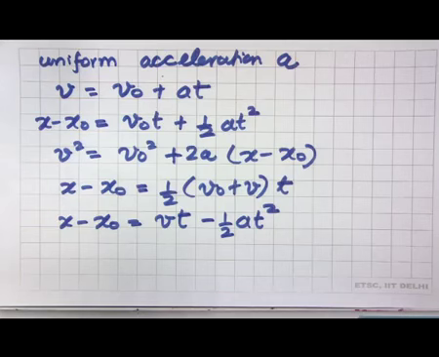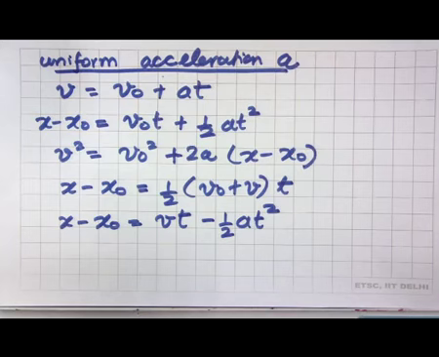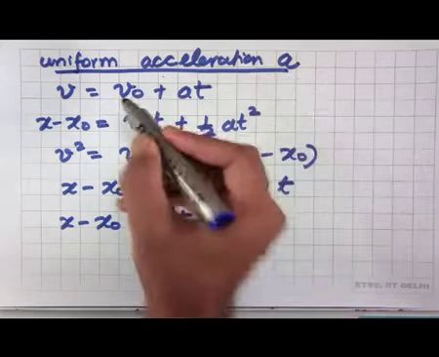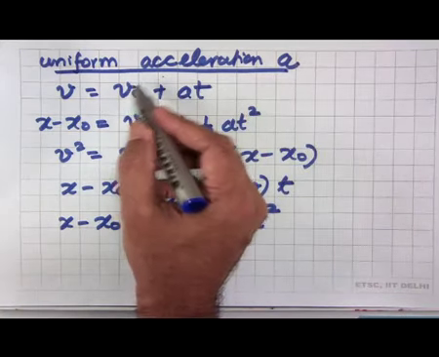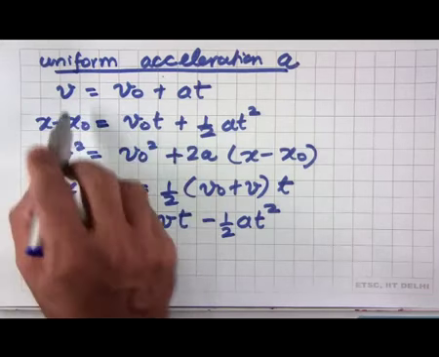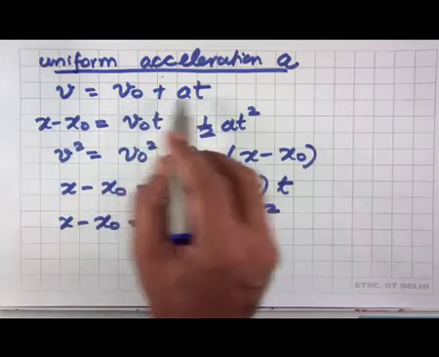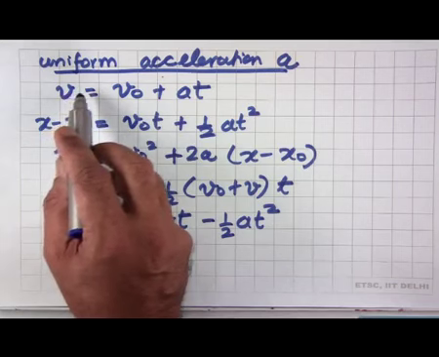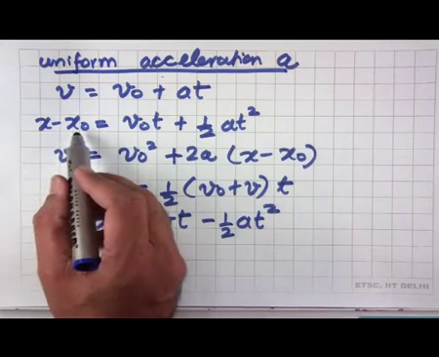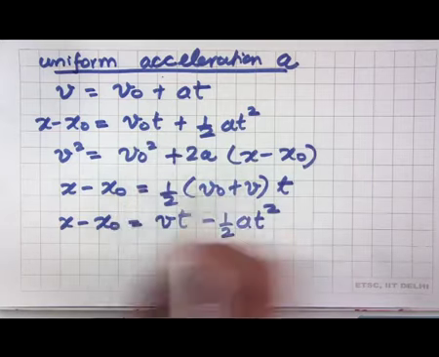So, in the last class what we had seen was that if a particle is moving along a straight line and it has a uniform acceleration a, and if it starts with a speed of v0, then the velocity at time t can be given by the expression v is equal to v0 plus at, where v is the velocity at time t. The distance covered during this interval, which we write as x minus x0, can be given by v0 t plus half a t square.